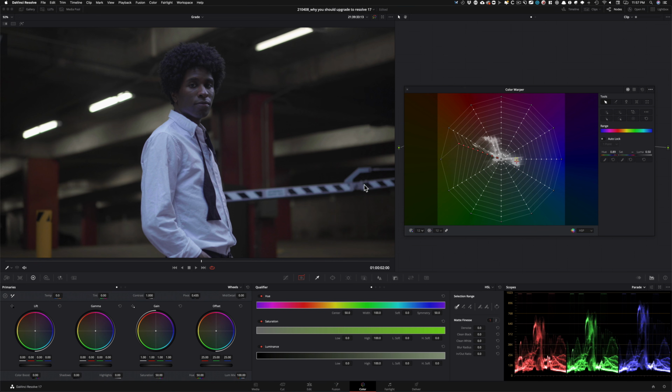I'm excited. Now he says, hey, can you grab this yellow and kill the saturation a little bit because it's a bit too saturated? I can go ahead and click on this guy, and now this little guy is selected and I can come into my saturation and pull it back a little bit. Something like that, not too much, just a little bit. Look at the changes that we've made so far in our image.